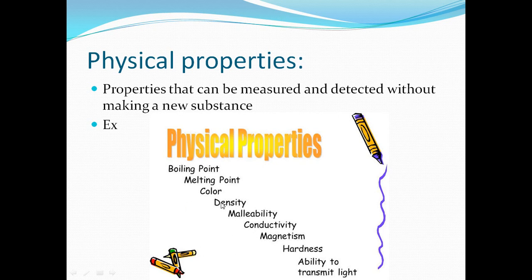The density. What is density? Let's remember. Yes, it is the mass per unit volume, and it is the property that helps us to know the substances that float and the substances that sink in water. Let's remember together that the density of water equals 1 gram per cubic centimeter, and the substances that have less density float, like wood, like oil, and so on. And the substances which have more density, they sink.